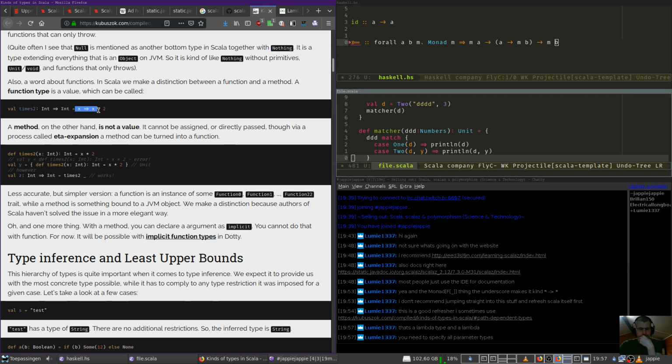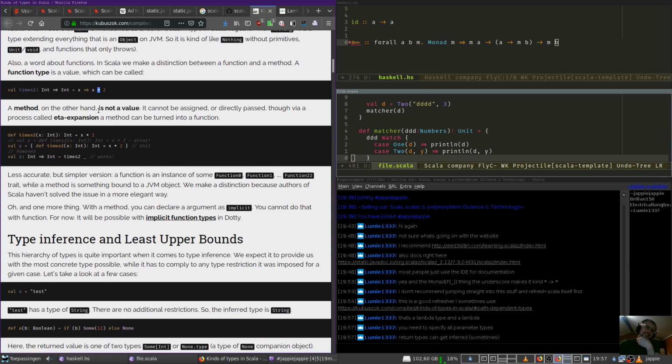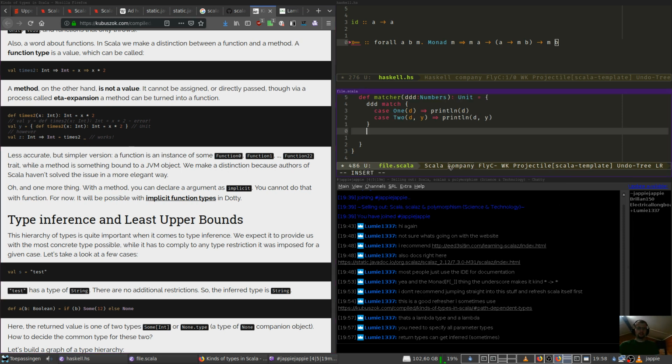You need to specify all parameter types. Return types can get inferred some. So yeah, it's actually very verbose. So you don't have this spaceship thing.